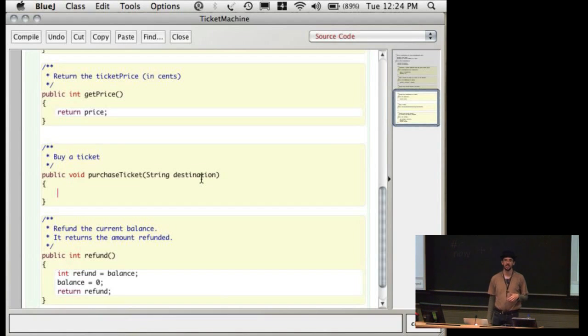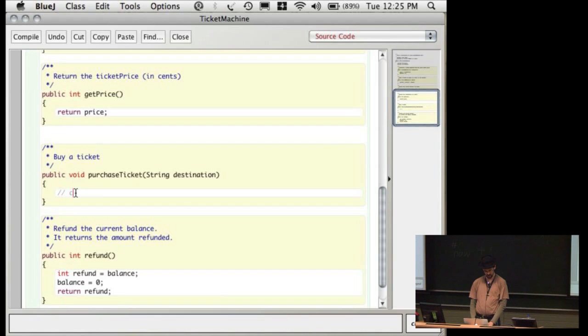Great. So far I've said that a program is a list of instructions, and you start at the top and you execute those instructions in order. But obviously, sometimes you're going to need to do things that are out of order. One of the things you're going to need to do is to test something and make a decision. In this case, what we want to test is whether or not there's enough money.